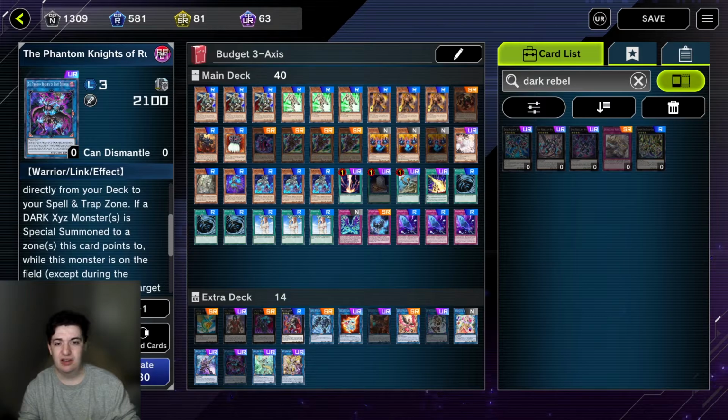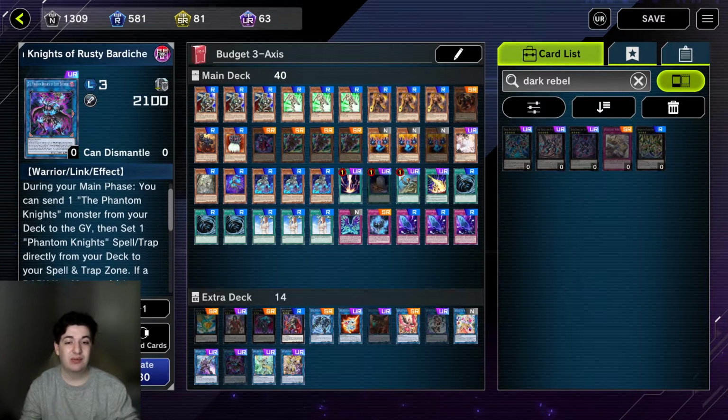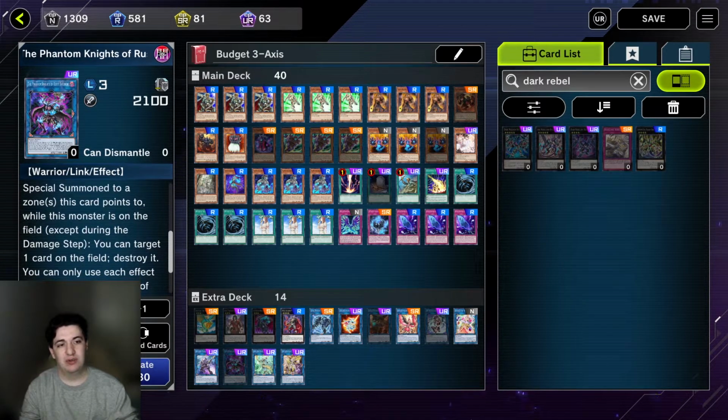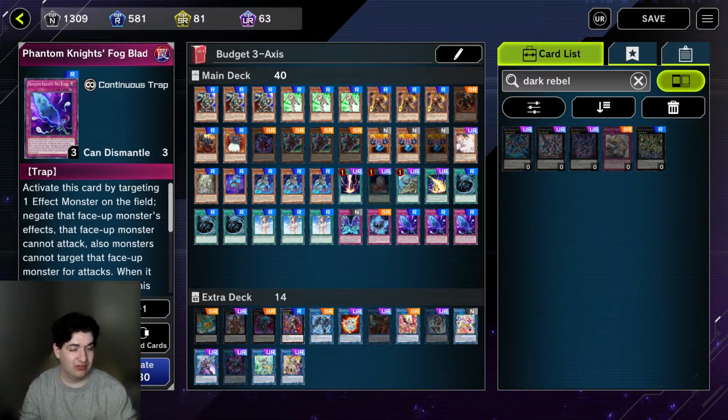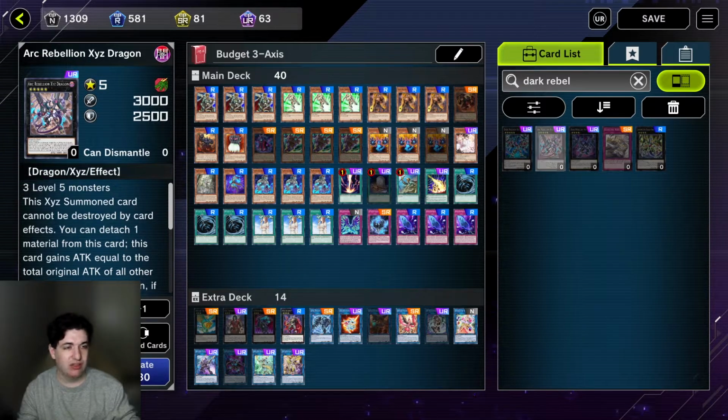It destroys a targeted card the opponent controls. If you special summon a Dark Xyz monster to a zone it points to, it's just free removal. You can go Fog Blade on their turn as a quick effect, summon Break Sword to a zone it points to, and then destroy a card just for free. It can OTK with Arc Rebellion. You don't need to rush this card.